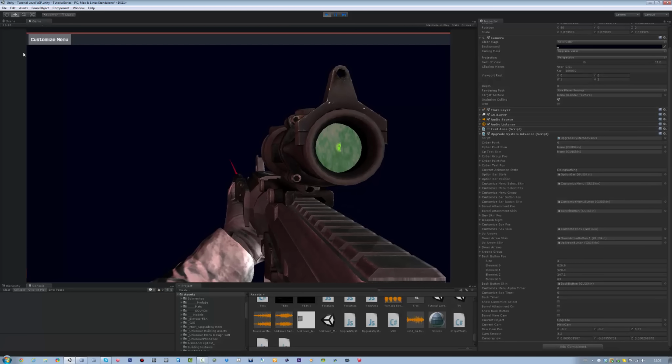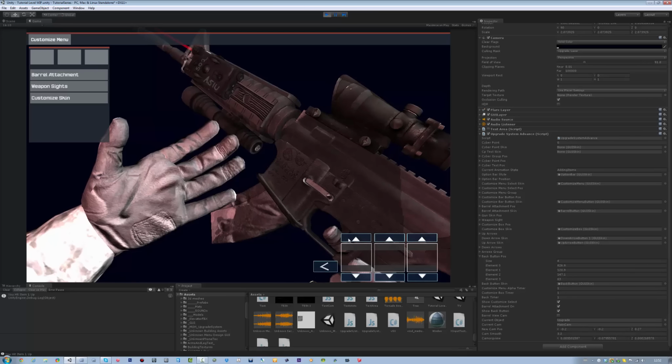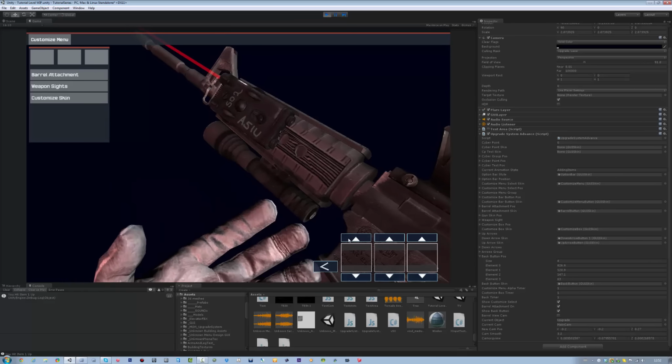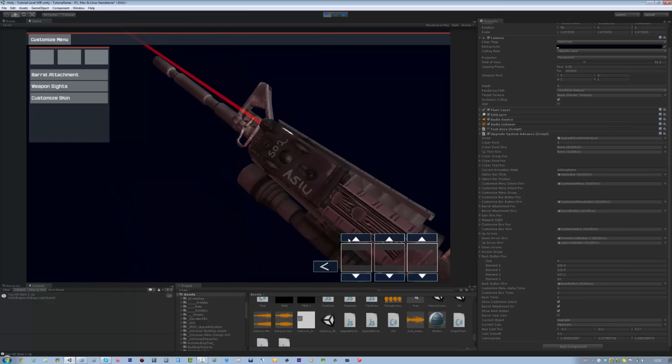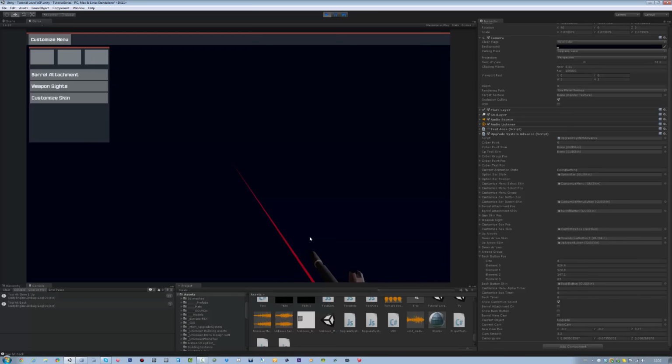Alright, so let's run the game. Let's click on barrel attachment. We go into our animation state. Okay. It's not supposed to do that. It's supposed to go into the position as soon as we hit this. Okay, and the same with the back button.